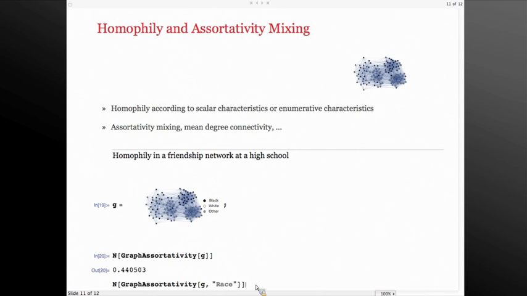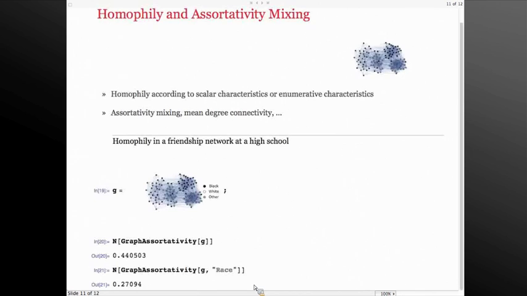Now, besides just looking at it, you can ask a question like, from this network, can you figure out if people of the same race are connected together? You can do that in one line. You do GraphAssortativity, and then put race as the second argument, and compute it. This is still a positive number, which tells you that people of the same race connect together, but it's slightly smaller than the previous value. So popular kids tend to connect with popular kids, and race is slightly lower. This is a glimpse of what we have in version 9.